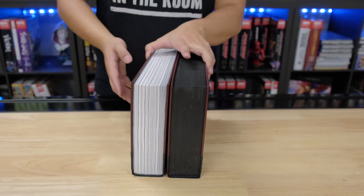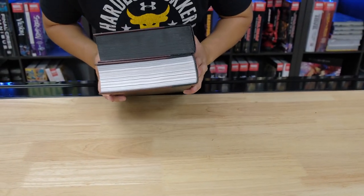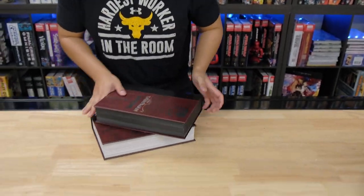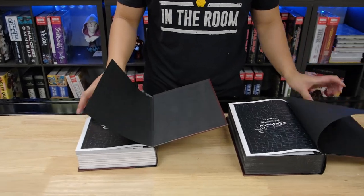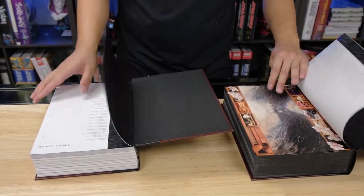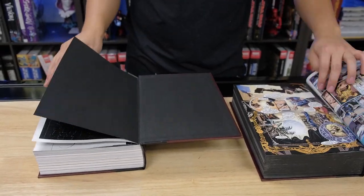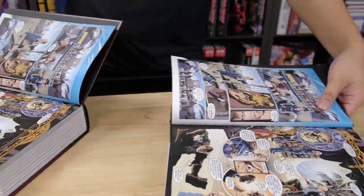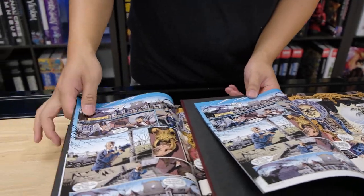The new printing, so you guys are aware, will have white pages — that's gonna throw a lot of people off. We want to let you know exactly what you're getting. Everything else is the same: the pages, all the contents, completely the same, no difference that I saw. The colors are exactly the same as well, as you can see.